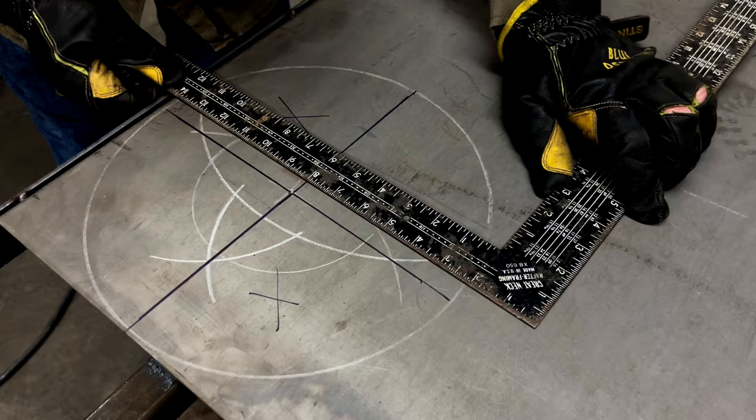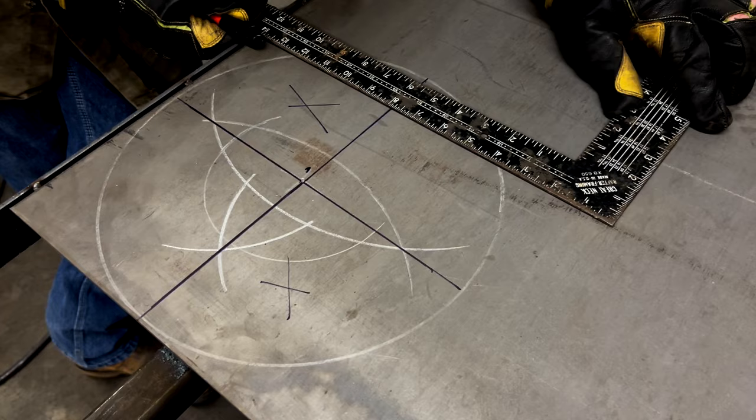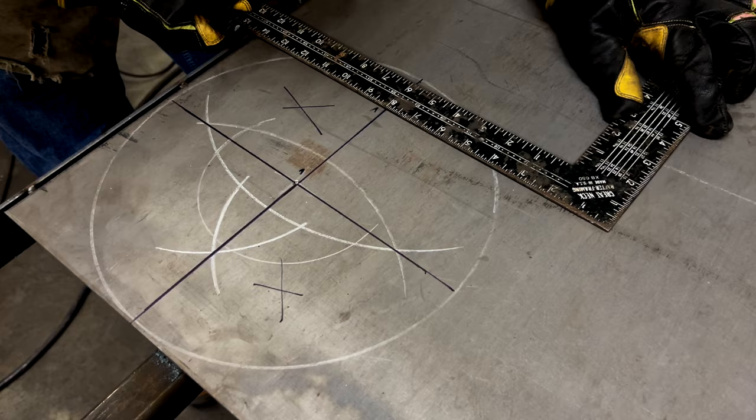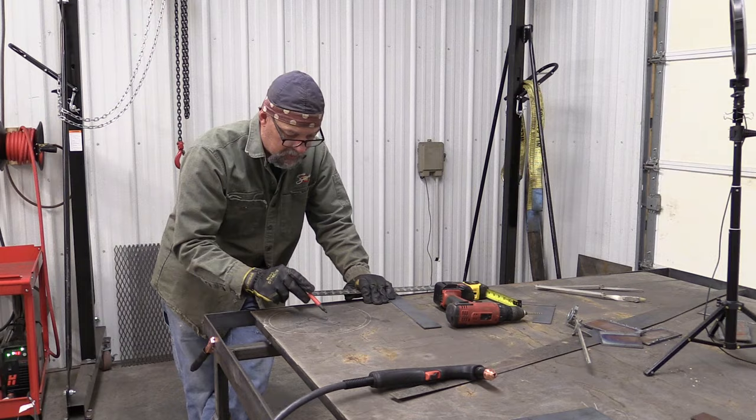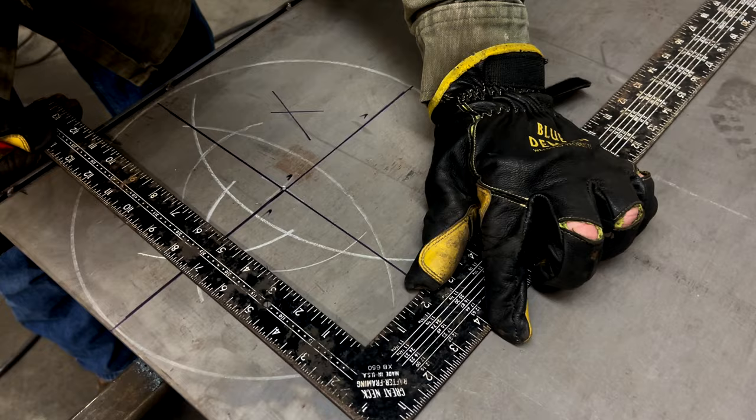Okay, so we're just going to take this here and measure off 1/4 inch. It's important to point out, you're going to have to do the inside of the piece that you want. So on one end of the line, we're going to be on one side. On the other side of the line, we're going to be on the other side. I'm going to do this top section first, and then go to the middle and do the same thing. Now we're going to go to the opposite side, okay?